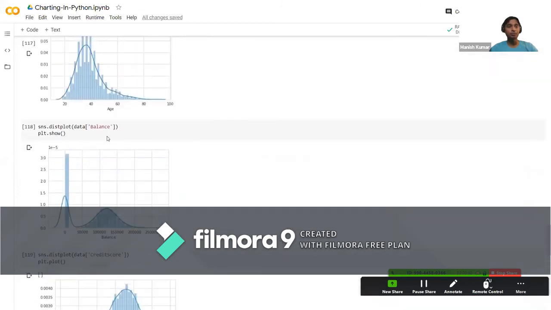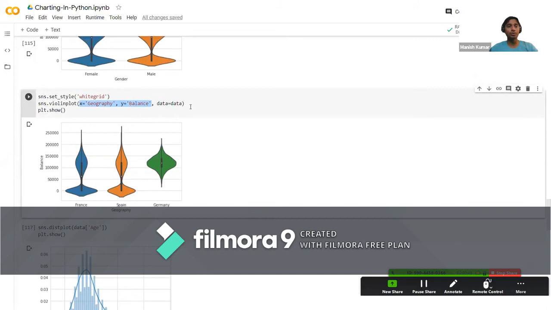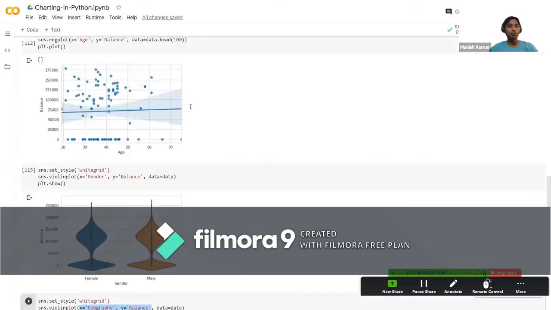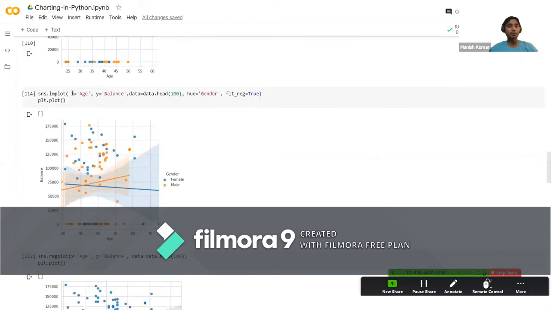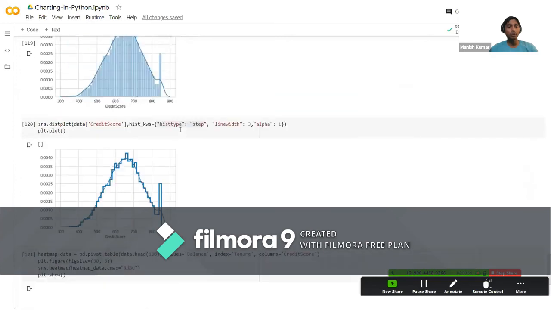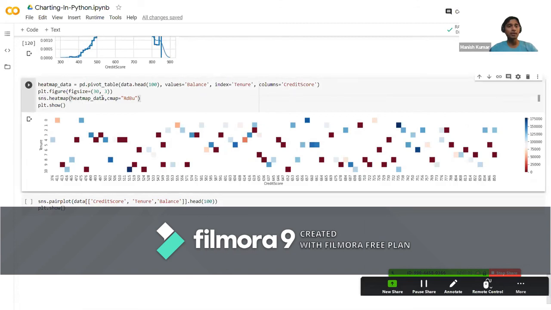The distribution plot is one field, but when you look at the violin plot, we specify what goes on the x-axis and what goes on the y-axis. The same goes for the lmplot as well. But in the case of the heat map, we do not have these parameters specified here.